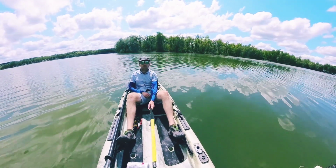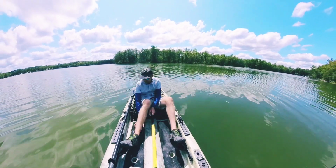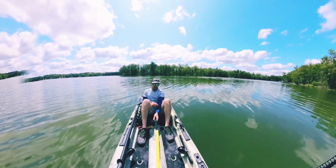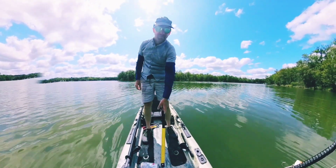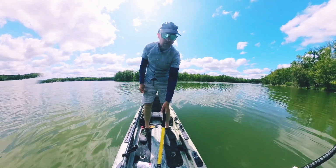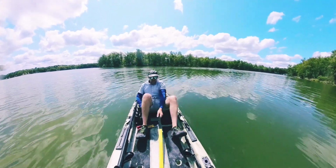I totally skipped the brightest thing on the whole kayak. You have this handle here. The purpose of this, I guess, is so that you can mount your feet and hold yourself up to stand up. I don't know if it's necessary. I don't use it for that. I don't use it at all. I thought about just removing it, but it's not like it's in the way.